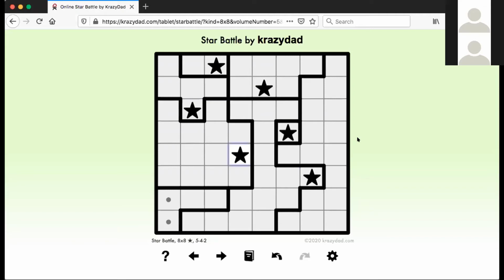In the bigger region, there should be a star on column 8, way down in the corner. Here? Yes, that's what I think. There should be a star right there. Actually, this puzzle does not have one solution because it can go in either of those two spots at the end.